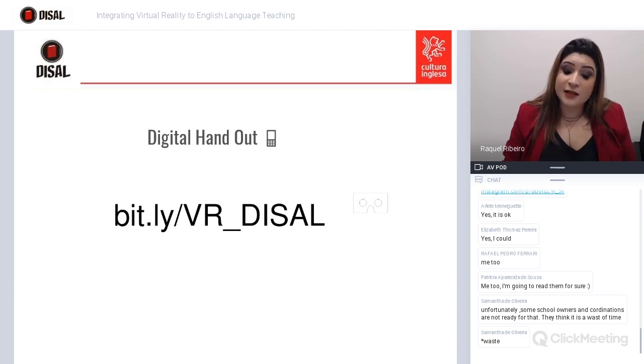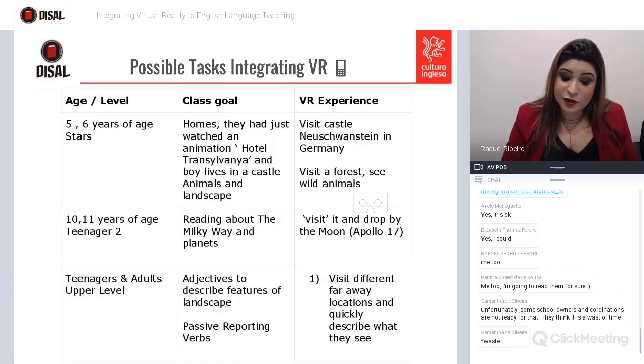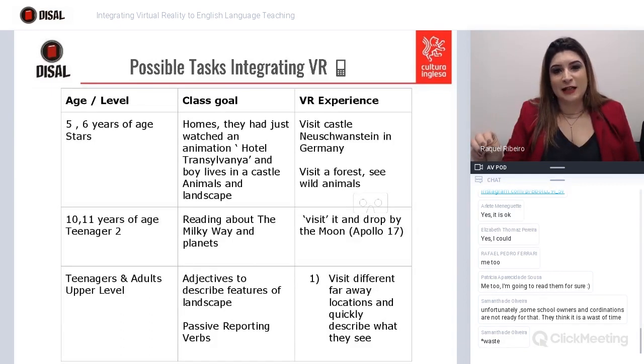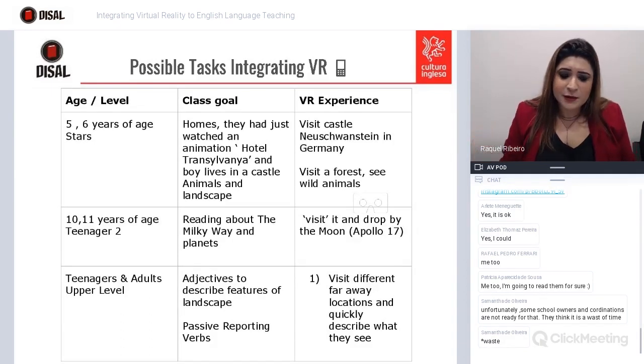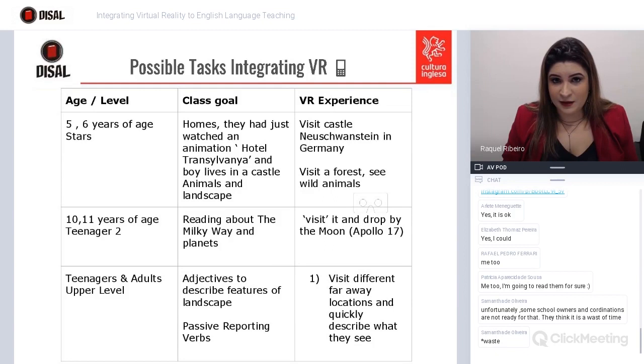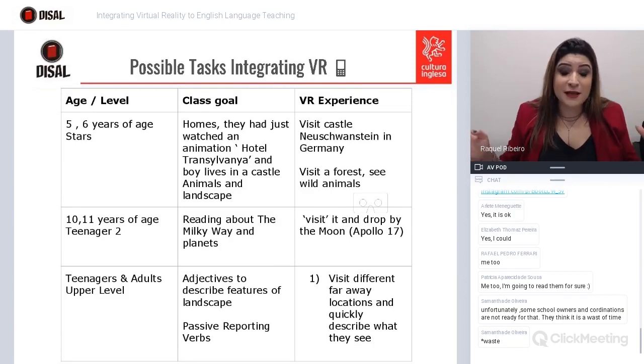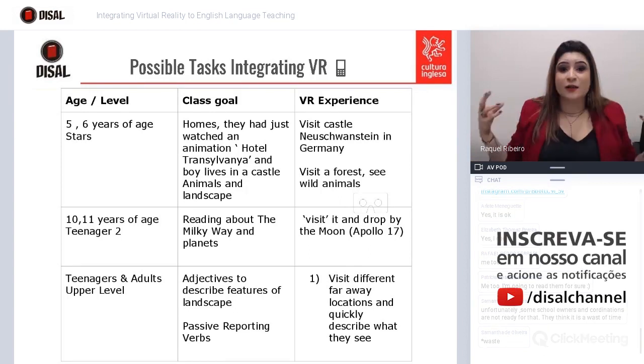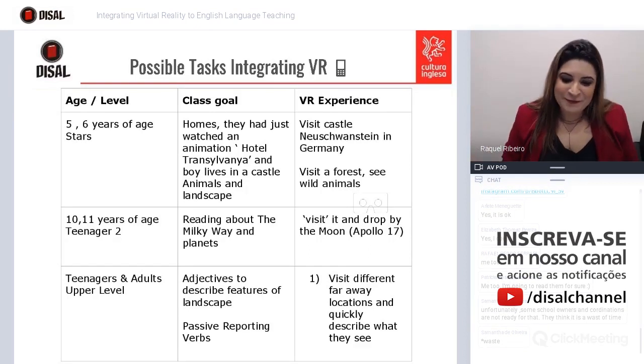How long do you need to use virtual reality in a class? It all depends. First time, it's going to be slightly longer. But I would say ideally, when students learn how to handle that, 15 minutes will do. First time, I'd say 20 minutes, 25 minutes. It also depends on the size of the group, okay?